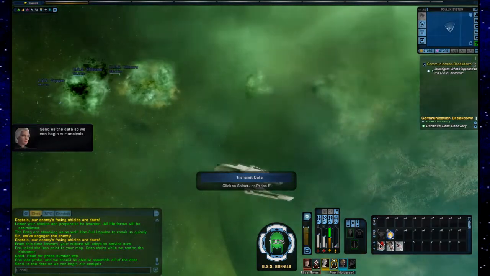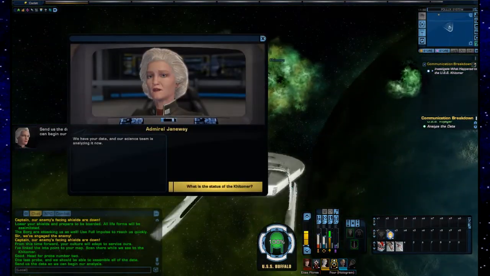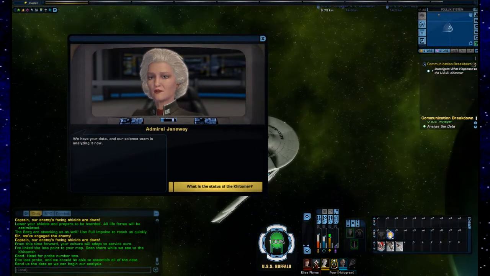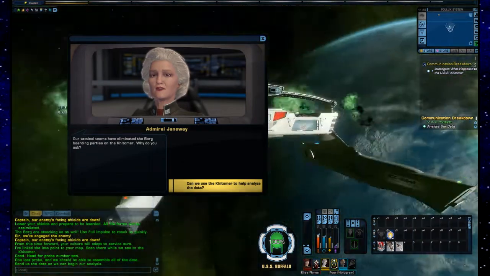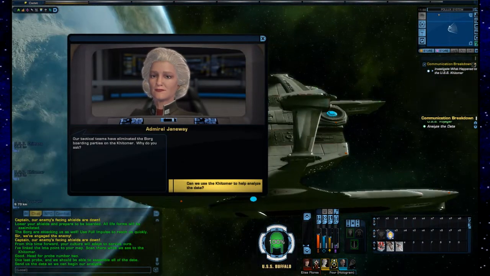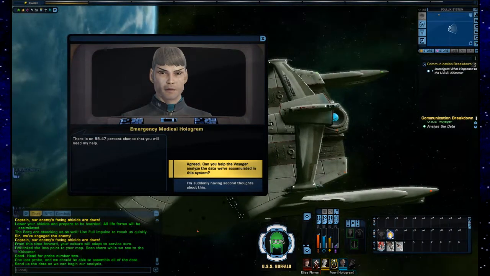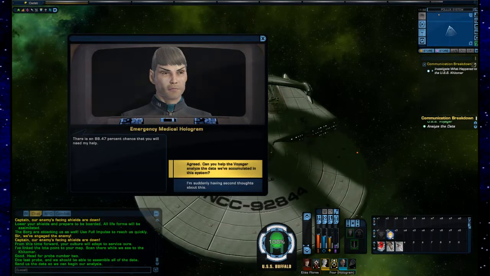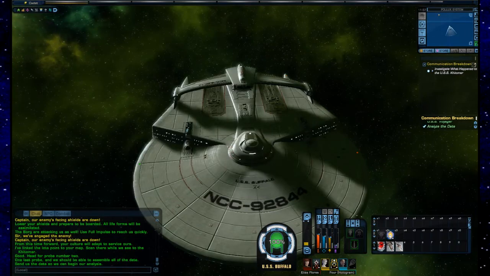Send us the data so we can begin our analysis. We have your data, and our science team is analyzing it now. What's the status of the Kittimer? Our tactical teams have eliminated the Borg boarding parties on the Kittimer. Why do you ask? Can we use the Kittimer to help analyze the data? There is an 88.47% chance that you will need my help. Agreed. Can you help the Voyager analyze the data we've accumulated in the system? I have 75 million gigaquads of computer memory and an extensive library of files. Let's see what he can determine.